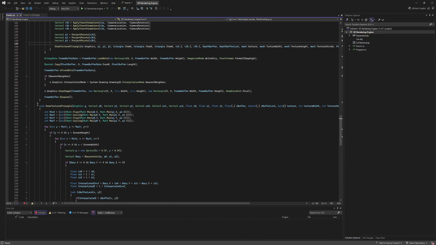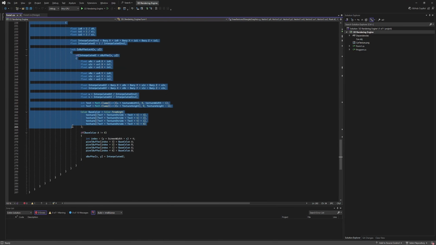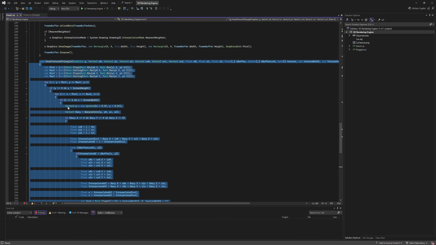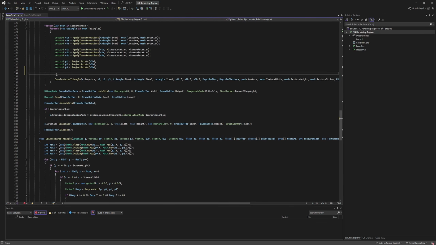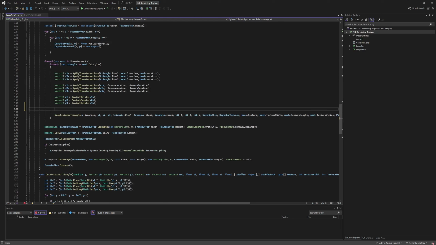So last time we finished off with creating this bit of code which draws our triangle with its texture, and in this episode right over here we will be taking our triangle that's had all of its transformations applied and camera moved and then points projected. And then we're going to be running a series of checks. So is the triangle visible on the screen? So are all points visible on the screen? And if so, is the triangle behind the camera?